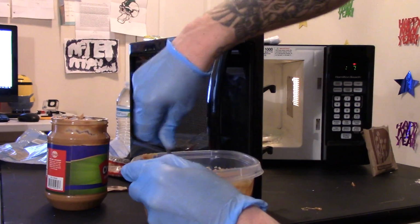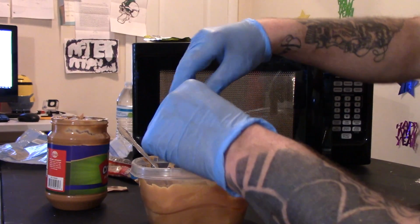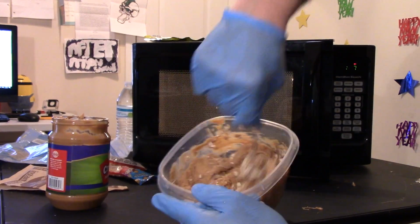Bubble, bubble, bubble. Okay, let's take our oatmeal pack. We're going to dump that right in there. Things are going to get a little complicated right here because this stuff's going to thicken on up. Oh yeah, you can see it's getting real thick now.